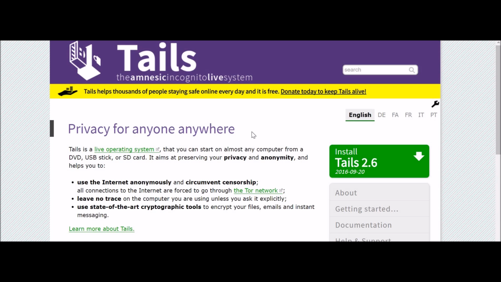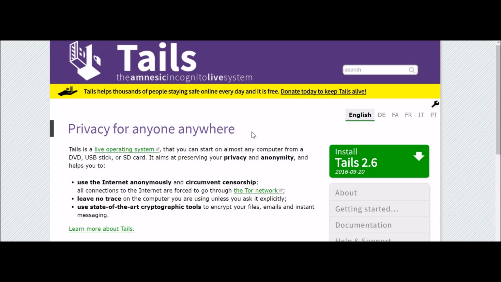But yeah, you install Tails onto a USB drive. I would prefer something around 4 to 8 gigs. I used a 16 gigabyte USB drive, and I didn't realize I didn't actually need that much, but I just kept it like that because, like I said, it resets every time you cut it off.